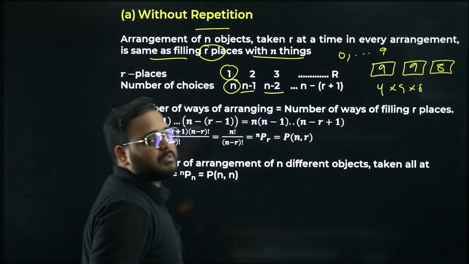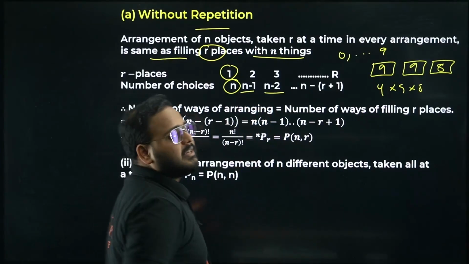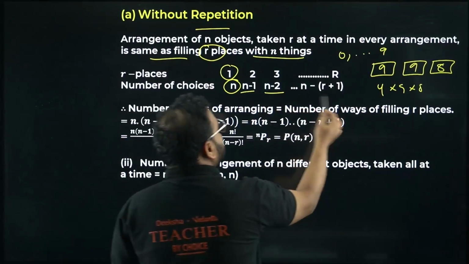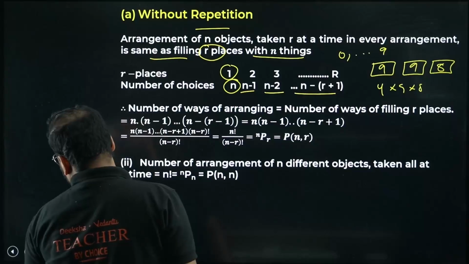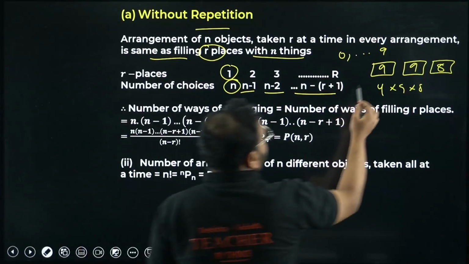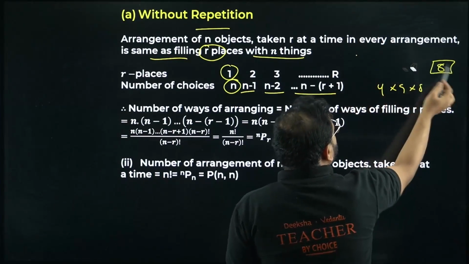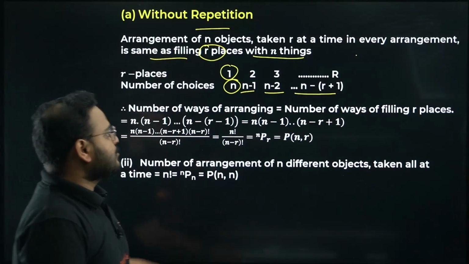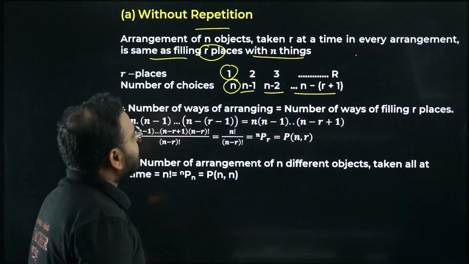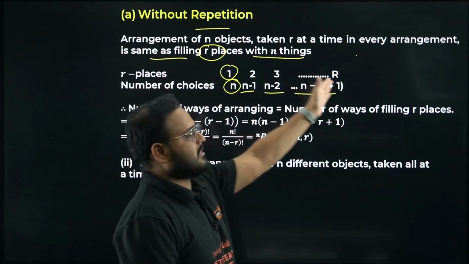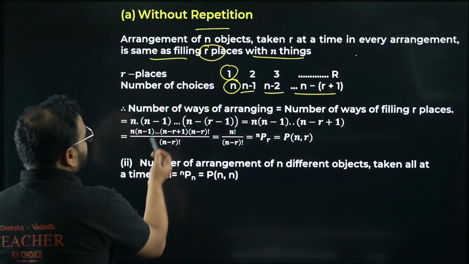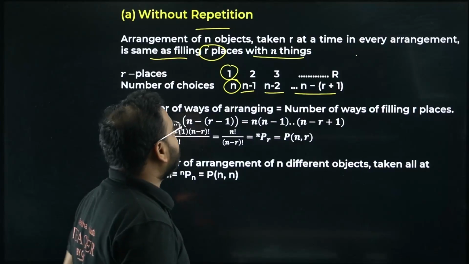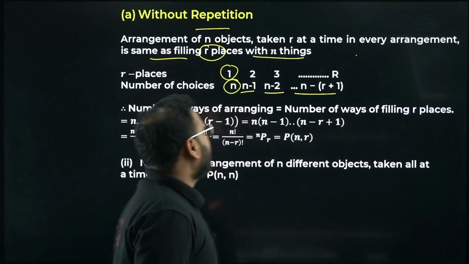First one, let's say I have n possibilities. Second one, I have n minus 1 possibilities, and like that it keeps going on till n minus r plus 1 possibilities. Please check. So let me just erase this. Not an example, I just want to explain why they are taking n minus 1, n minus 2, like that. So n minus r plus 1 is the case for the last, if I go for r places. So the number of ways of arranging will be equal to the number of ways of filling r places.